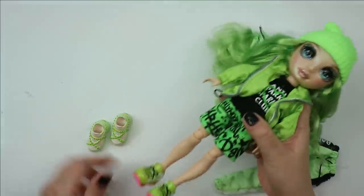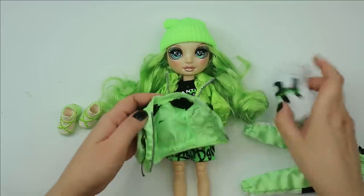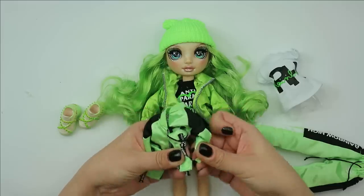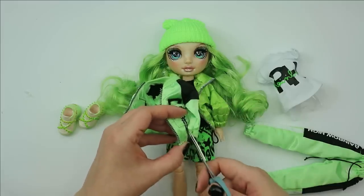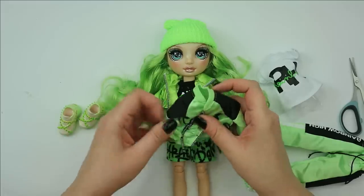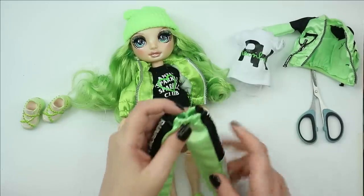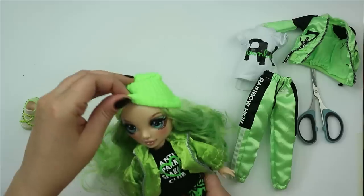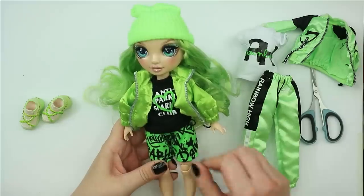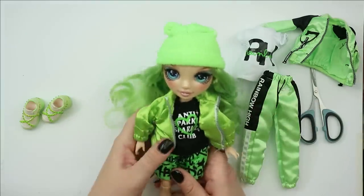So, yeah, the doll is heavy, the shoes are extremely cute, the outfit is also actually very okay. Look, we have this jacket. Inside it's a little bit less perfect, but anyway, it's a decent outfit. It's really detailed. Here is still some protection. You can see all the pockets. I think it looks very, very cute. So what else is here? The second pair of pants looks also very good, with all kinds of details, with prints, and her beanie also looks very cute. So my first impression is actually absolutely positive. So right now I think we can undress the doll and let's check out what we will see inside.